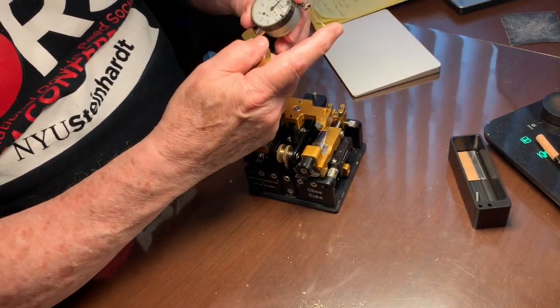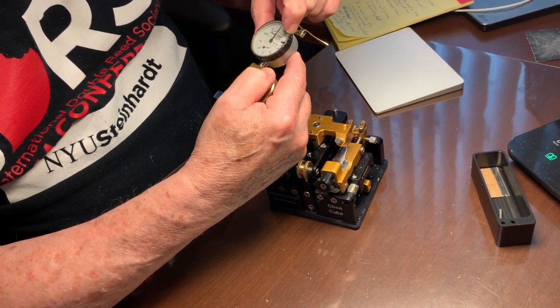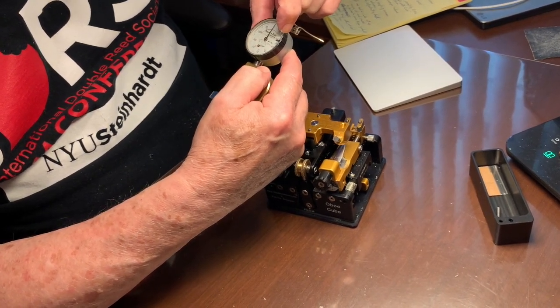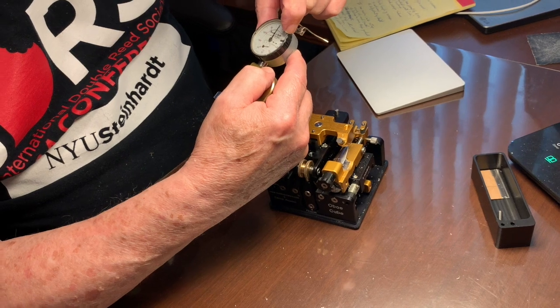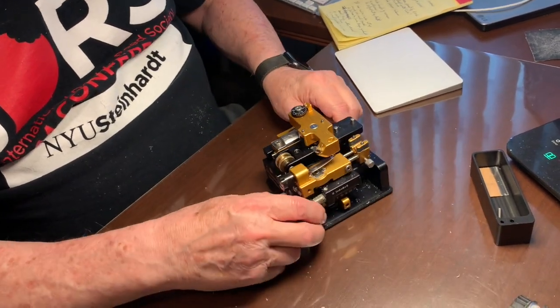Normally, I try to set the reed at 0.12, which seems to work pretty good. At 0.15, you leave a little bit more on the sides of the tip so you can work on the center of the heart and the tip. So I hope that helps a little bit.